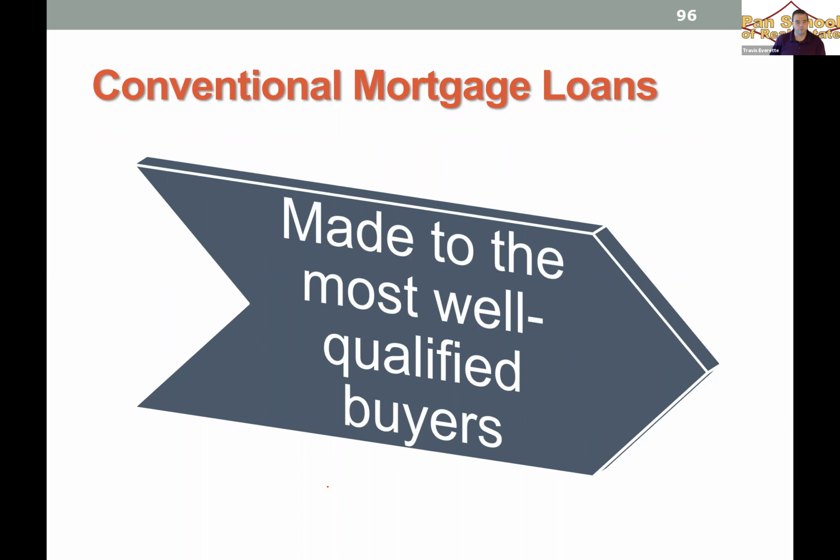Which would you feel more comfortable with if you're the lender, as far as people being able to make their payment and not get in trouble? Which would you be more comfortable with? Somebody borrowing 80% of the value of the property, or somebody borrowing 95% of the value of the property? Who are you more comfortable with as a safe borrower? 80%. So that 80% loan to value borrower is a more well-qualified borrower than that 95% loan to value borrower is.